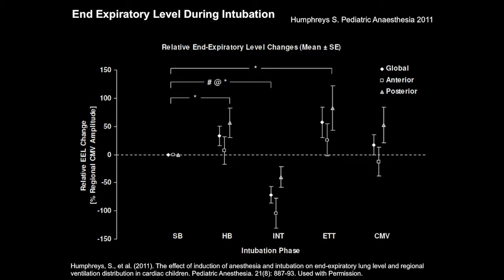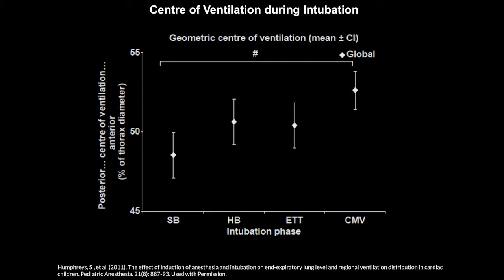During the intubation phase, the patient being paralyzed loses a lot of lung volume — that's the derecruitment we're talking about. We need to reverse it by applying positive end-expiratory pressure after intubation. It's quite surprising that many anesthetists today are not using any PEEP during surgical procedures despite plenty of knowledge that we should recruit the lung. As soon as you ventilate a patient, the center of ventilation changes — the posterior lung aspects are less well ventilated and the anterior ones more so.